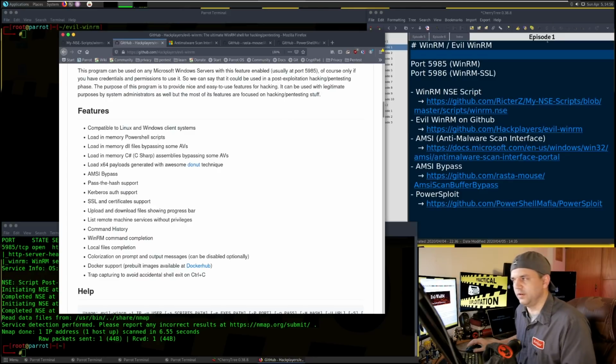Now, default WinRM has anything you can do with PowerShell. It's basically Enter-PSSession. You can do anything you want with PowerShell. It doesn't have, however, anything that I know of built into it other than PowerShell. And that's one of the cool, amazing features of Evil WinRM. It can load PowerShell in memory instead of loading it on disk, which with PowerShell you can kind of already do by default, but this makes it super easy for you.